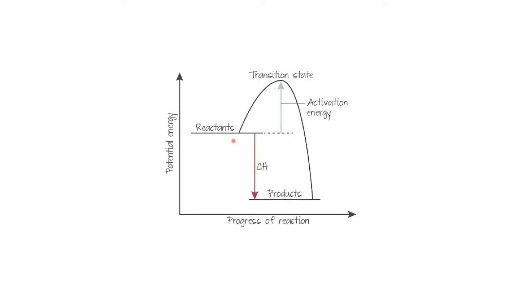So you always start by relating bonds with energy. You say that if you want to break bonds, you must supply energy, and if you want to make bonds, you must release energy. And when that happens, if more energy is released and less is absorbed, it is exothermic. And if more is absorbed and less is released, it is endothermic.